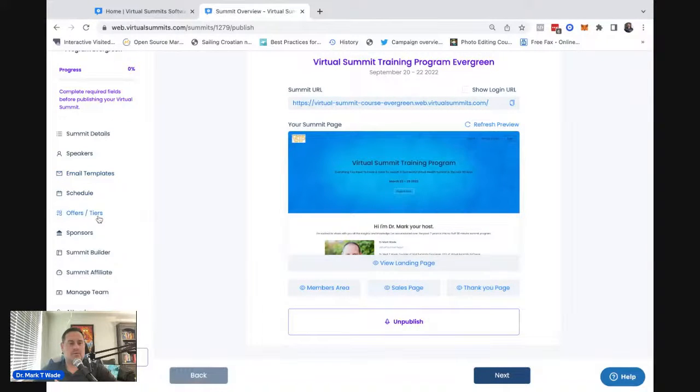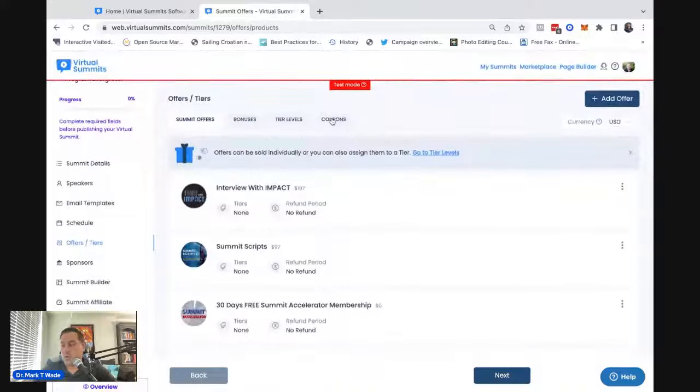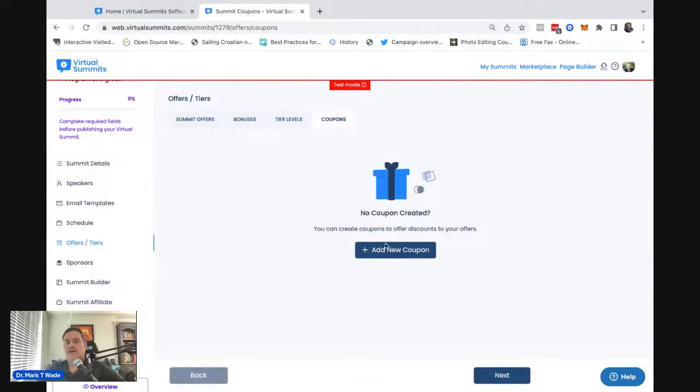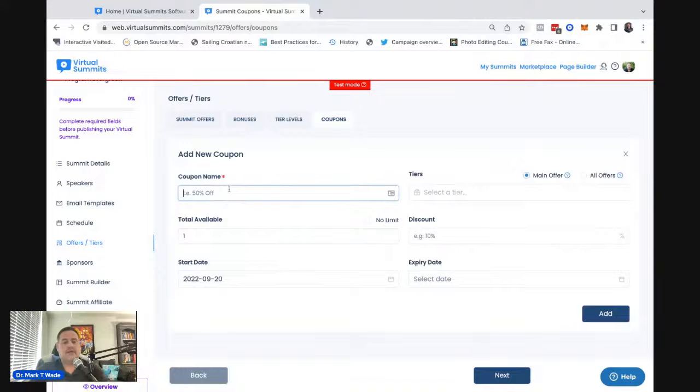Actually, before I test that out, I want to talk about one other piece to this puzzle, which is the whole point here is the coupons. So you can create a coupon very simply like this, 10% off early bird. Now, the strategy behind using a coupon is obviously it discounts the price, but you don't want to just have a coupon available for everybody the whole time. What you want to do is have a reason why that coupon is valid, and there needs to be an expiration date so that it creates urgency. This is going to get people to take action on your offer. This is how it's going to increase your offer.